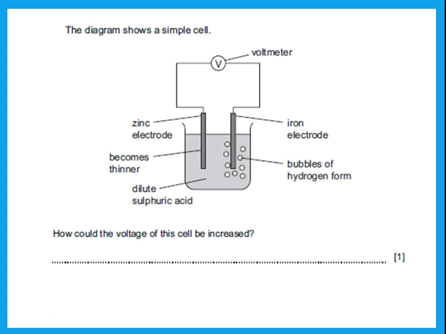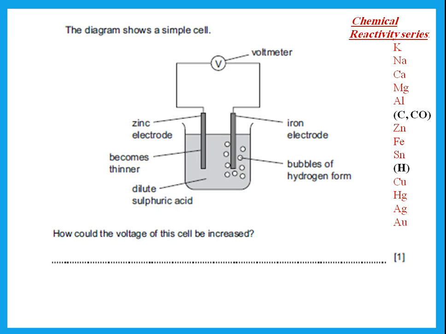Well, you should realize that this cell has zinc and iron, and the difference in reactivity, the chemical reactivity series, is something that we will be talking about in detail when we talk about chemical reactions of metals. But for now, just know that it is an arrangement of the reactivities. So can you see where zinc is and where iron is? That is the difference between the reactivity of zinc and iron. It's a very small difference, but zinc is more reactive than iron.